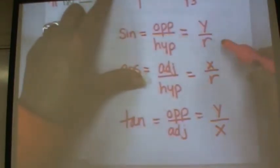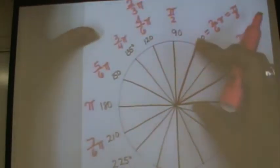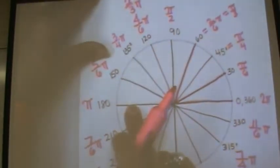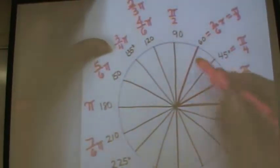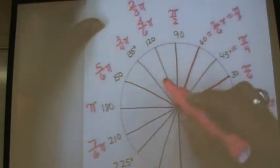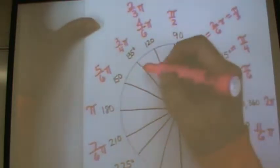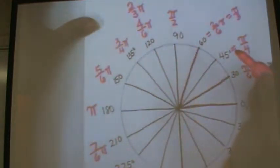Now, what if it's not on the x or y axis? What if it is one of the other angles, like 60 degrees or 3 pi over 4? You have to have a really good understanding of this circle and understand that when you're finding the sine or cosine of an angle, if it's not on an x or y axis, you are going to make a triangle with the x-axis.